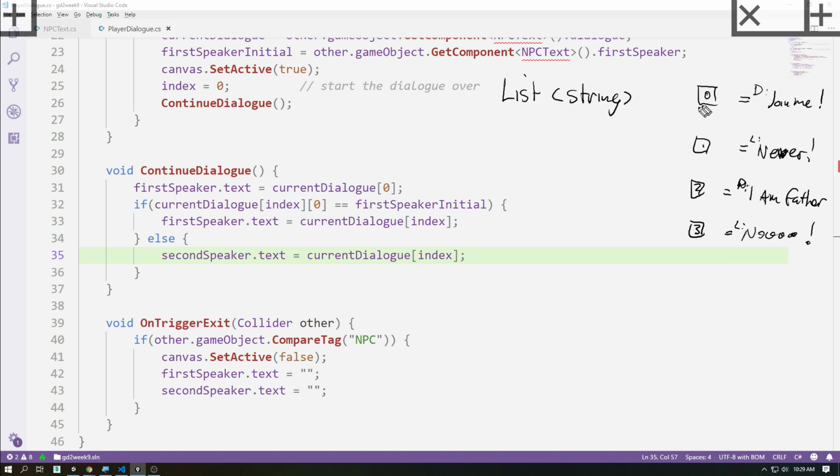Index of 0 is join me, index of 1 is never, index of 2 is I am father, index of 3 is no. Does that make sense enough? You get to each one of these strings by saying current dialog and then a number.